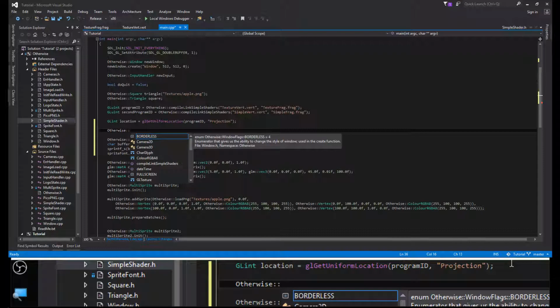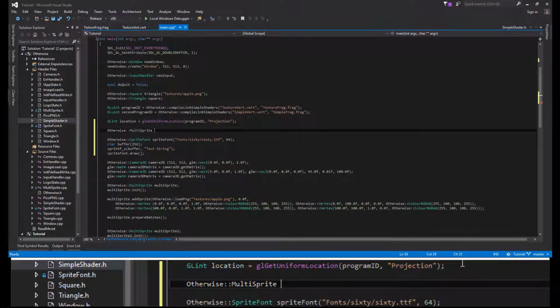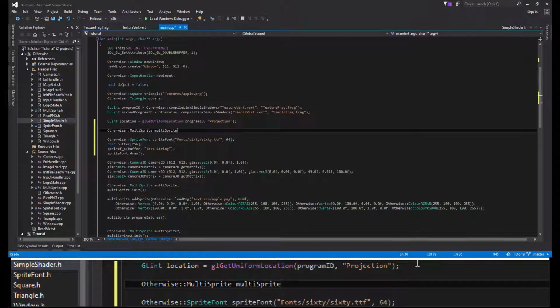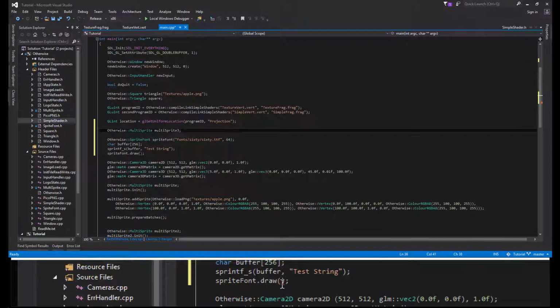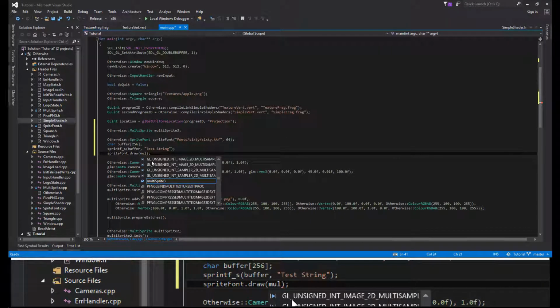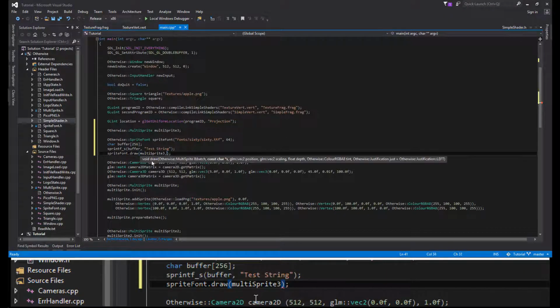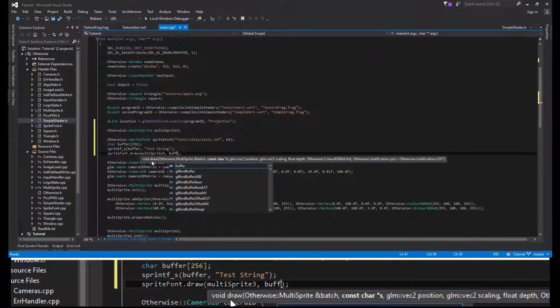Now, multi-sprite 3, I believe this one is. And then in the draw function, we're going to pass multi-sprite 3. We're going to pass our buffer.